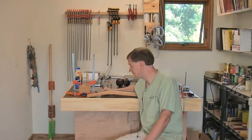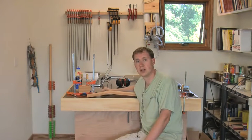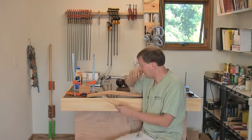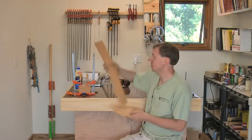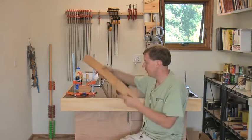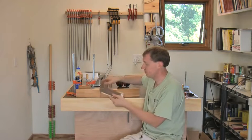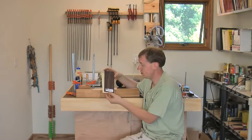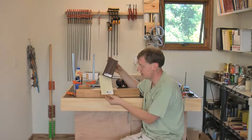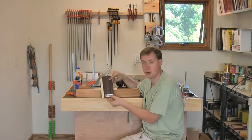clamps gluing it up. And while the glue is drying on that, before we put it on the neck, we're going to glue up the lamination for the headpiece, which is this part here. Now, the kit came with just these 2 pieces here. This piece of East Indian rosewood, and this is, I don't know, some kind of maple. Now, although my wife loves rosewood, I think this is one of the most boring pieces of wood I've ever seen. There's really no figure to it.